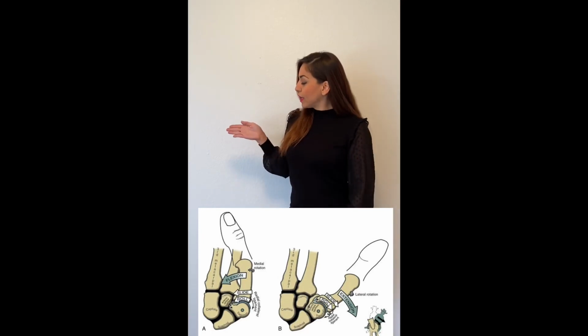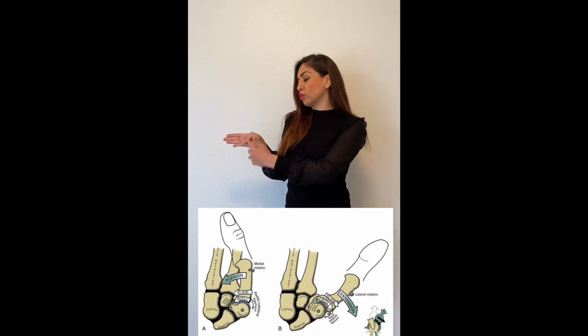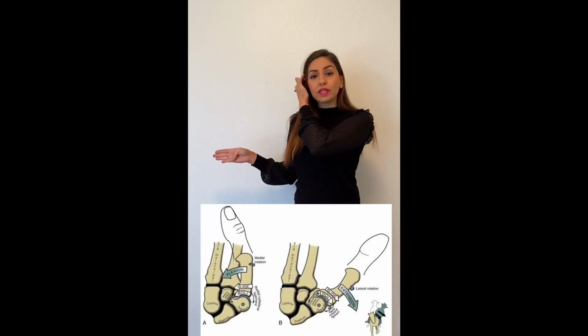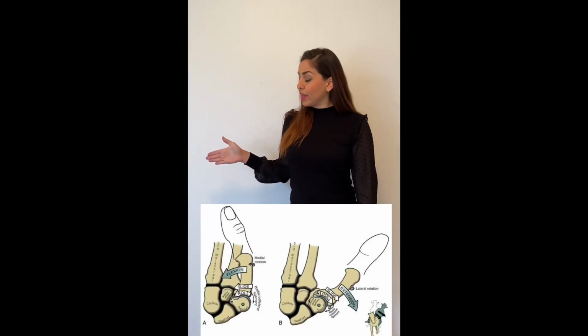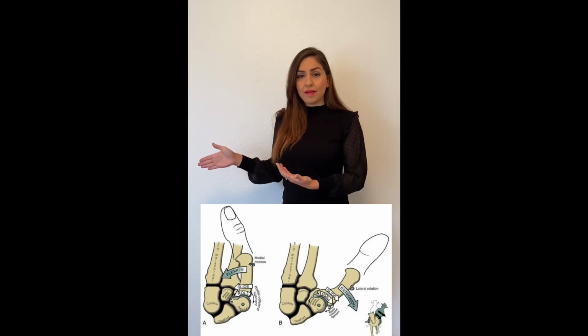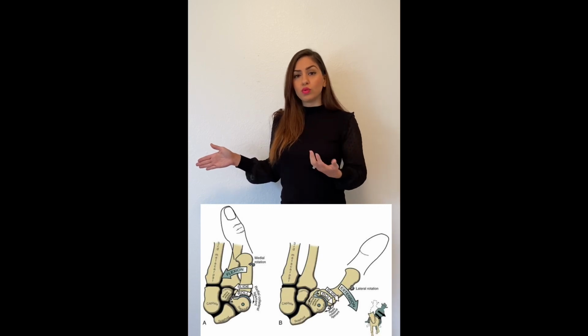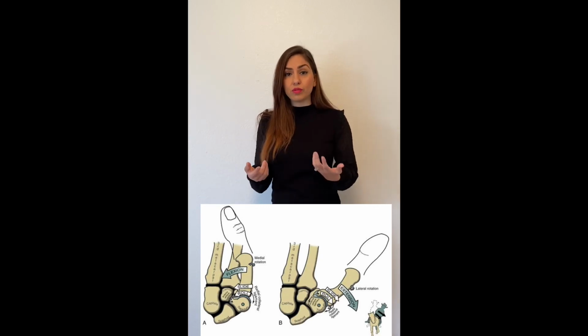So we're going back to flexion. We have concave moving on convex. So roll and slide happens in the same direction. In this case, we call that a medial or ulnar roll and slide. Now, in contrast to that with extension, then we would have a lateral or radial roll and slide mechanism, right? We have concave moving on convex, so the roll and slide happens in the same direction.